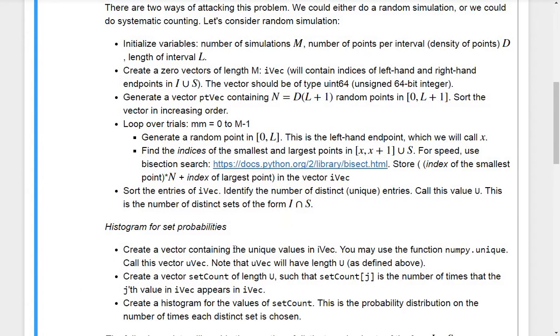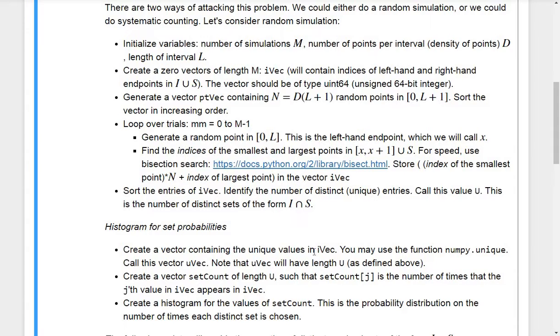So first we'll create the vector containing the unique values in iVec. This encodes the information of the distinct sets here. In fact, this contains basically the leftmost point and the rightmost point in this set.